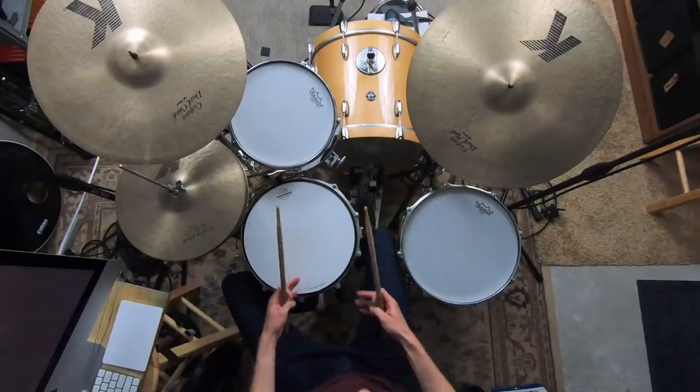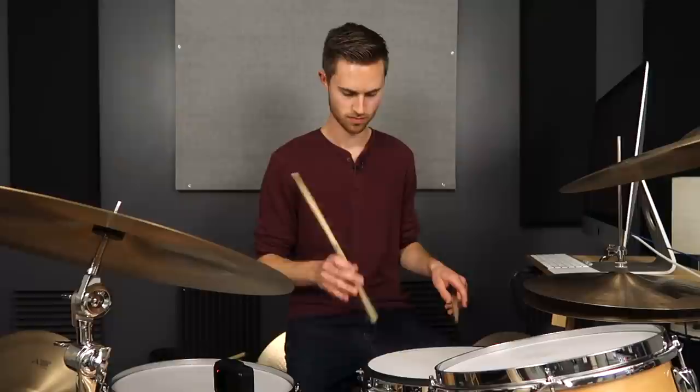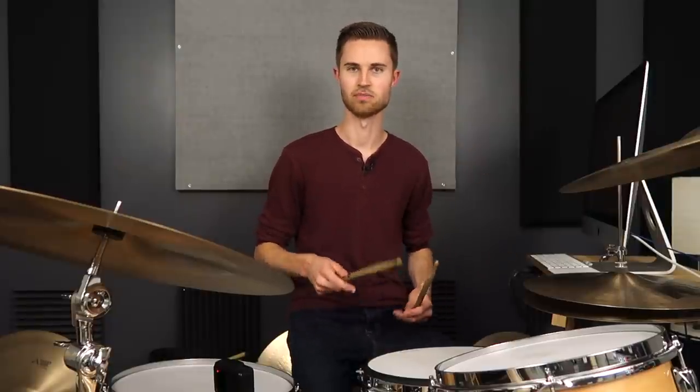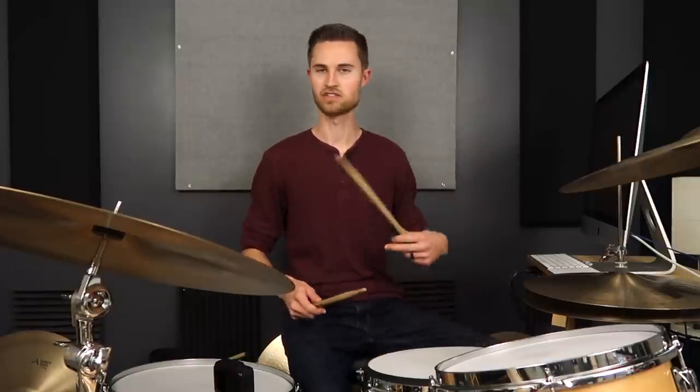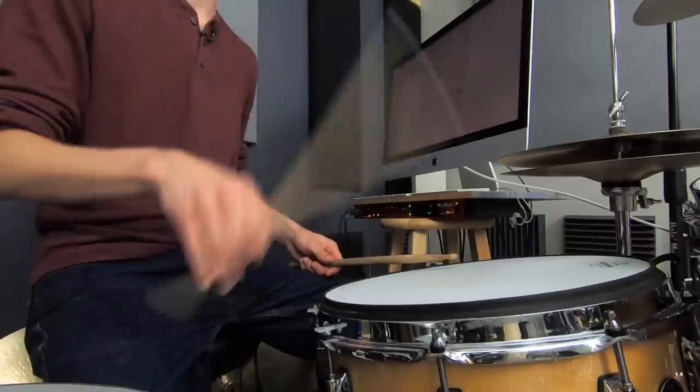Basically, the reason that this unevenness is happening is because, remember when we were going slowly, the notes were pretty similar in volume. The first one's still a little bit louder, but they're very similar. But what happens as we get faster is we're having to put a little bit more pressure on the sticks. This is what you might have done without realizing it. You've probably done this for a long time without realizing it, unless you're brand new to this, where as you're getting faster, you're putting a little bit more squeeze on the stick.